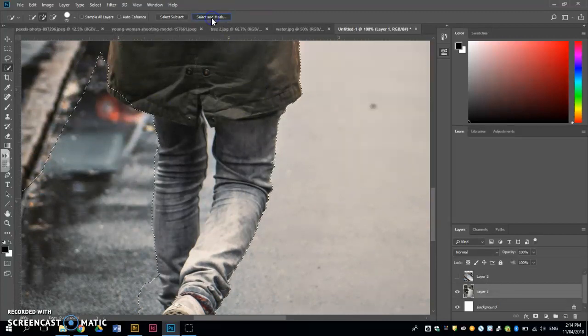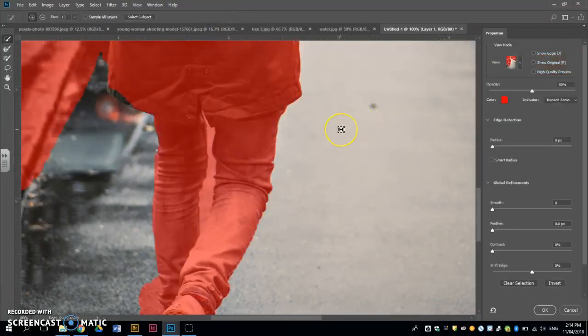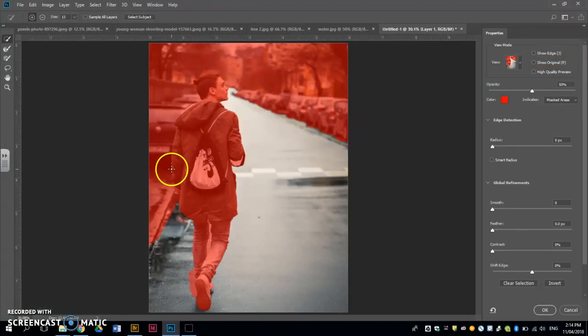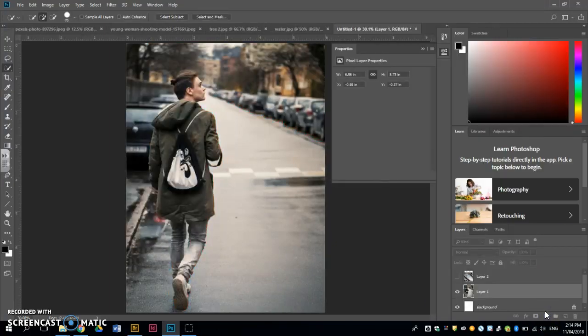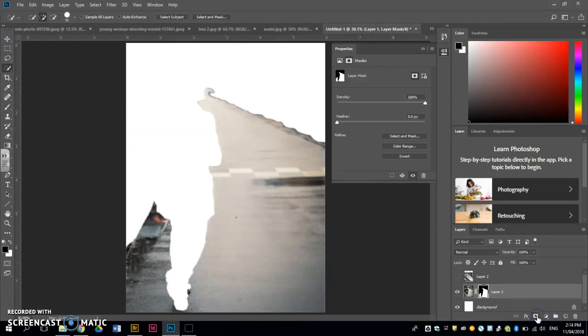Up here, you go to Select and Mask. Select and Mask will show you what you have selected. Alright? Make sure that you always smooth it and feather it out, because if you don't do those things, it's all jaggedy, and when you're merging stuff together, it looks like someone's just done some really bad hack photomontaging, cut it out with a pair of scissors and glued it on. So you've got to blend it together, and that's going to help with the blending. And now go OK.